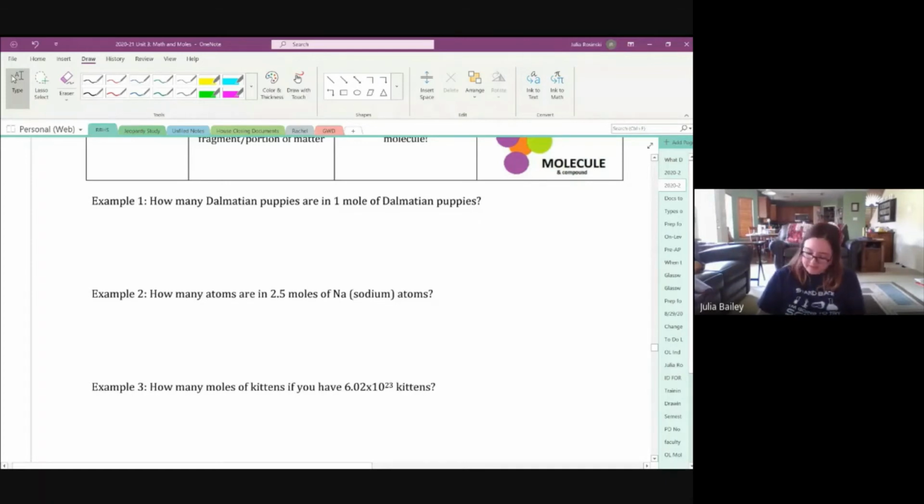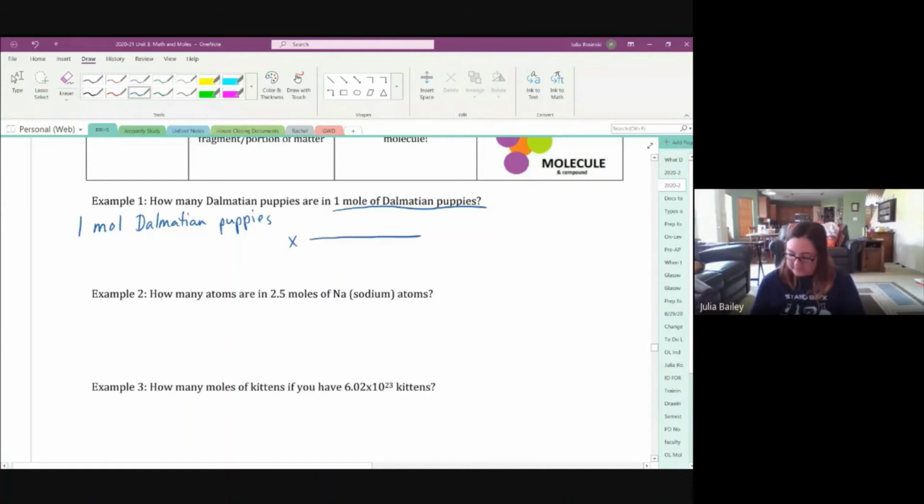We're going to start with this thing that they're giving us, 1 mole of Dalmatian puppies. Find the number they give you, and write that down as your given. We are going to be multiplying by a conversion factor, which will be a fraction. If multiplying fractions is more comfortable for you, write this one over 1. You don't need to write it over 1, but some people find that easier to look at and know what they're going to be putting in their calculator later, so I just thought I'd bring that up.